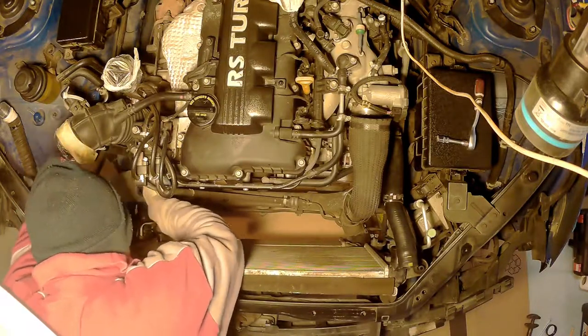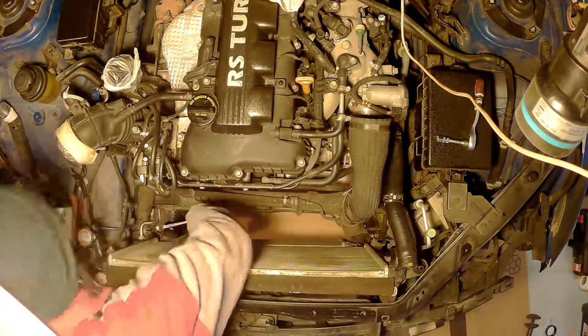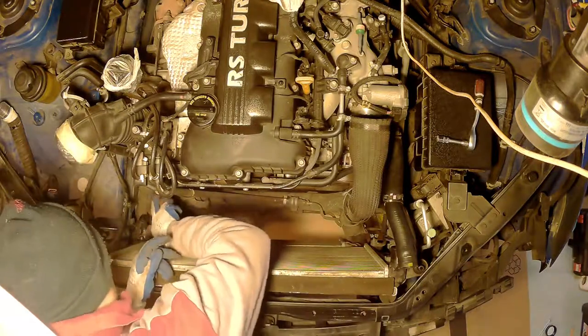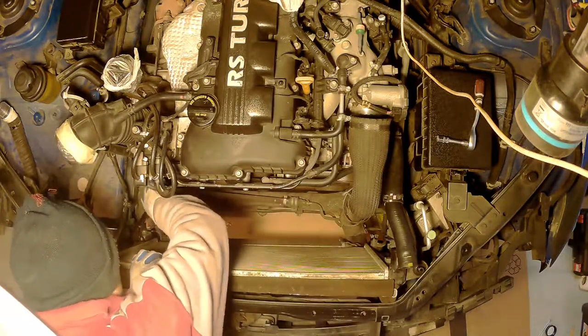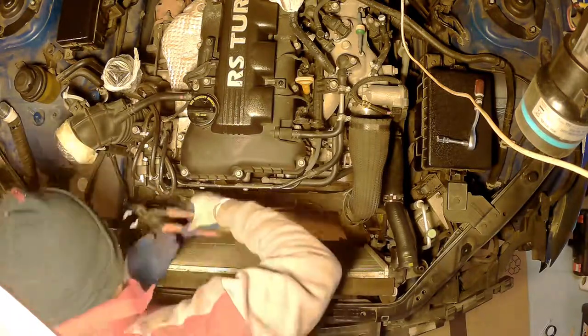Now, at this moment I already drained the cooling system, but as usual there's always something down there. So just remember to have a bucket or something under the radiator, because otherwise you will make a mess.